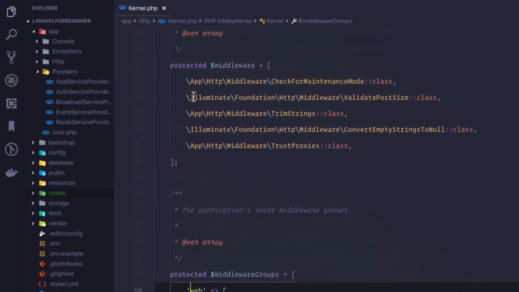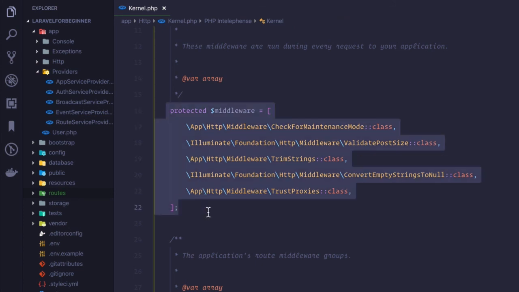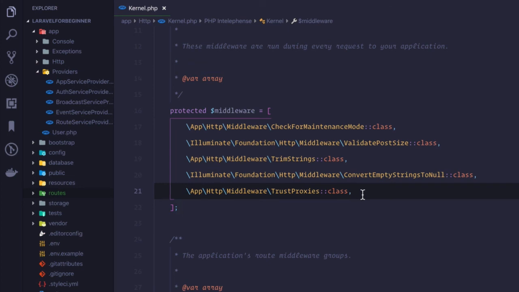But Laravel also has a system to apply middleware to everything in the Laravel application. These middlewares are applied to every request of your application, and they get applied everywhere automatically.